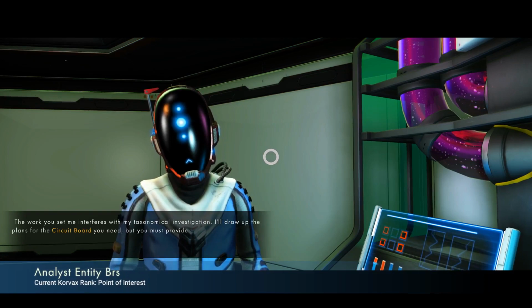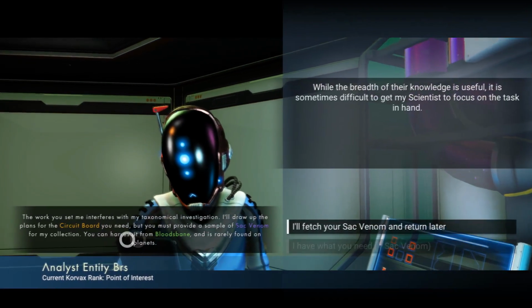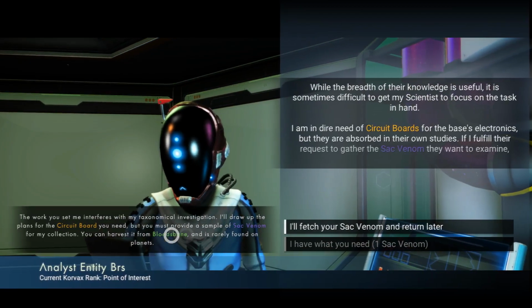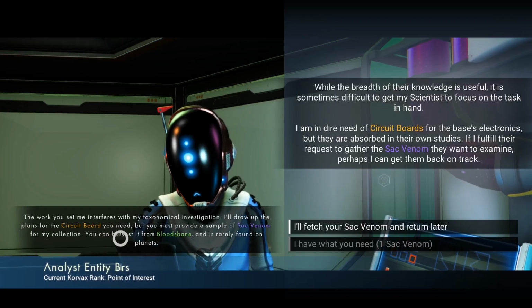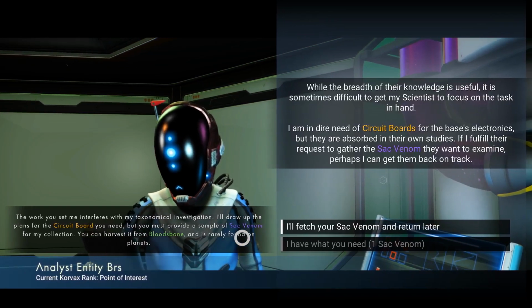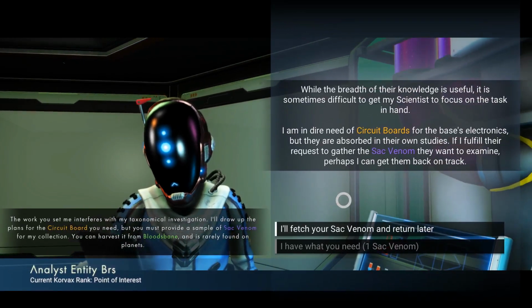Work has set me to infer that my taxonomical investigation, yes. And so we need the sac venom to get the circuit board, and you can see you can harvest it from bloodsbane, and it is rarely found on planets. So that's the quick way to move this forward.